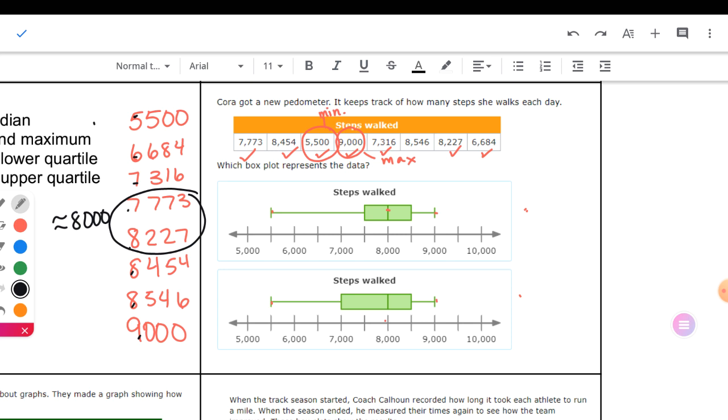Now, to find the median of the lower quartile. When I do that, that just kind of split my data sets in half. See how it split that set and this set? How could I find the median of the lower set? What's a median? The middle. The number in the middle. So I do the same thing, except I just start from here. So now I'm focusing on these two.